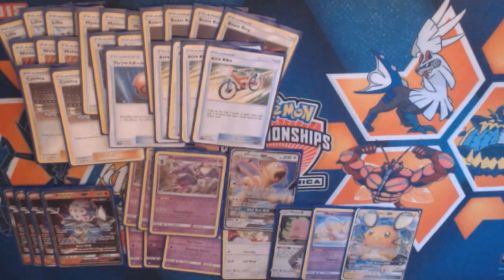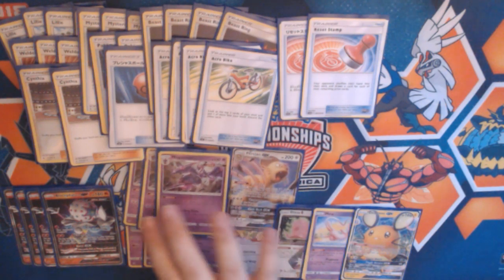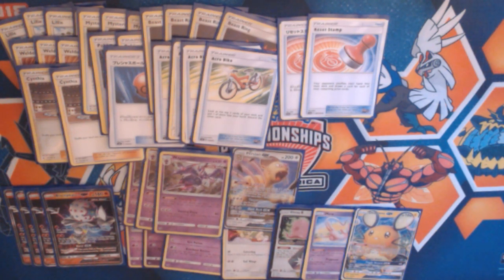Then we've got 2 reset stamps, which I mentioned are really good because we have the Persian GX. You can search for like a B-String and a reset stamp. Reset stamp your opponent to a lower hand. If you don't know what it does, your opponent shuffles their hand into their deck and draws a card for each of their remaining prize cards. So it's like an N on one side, and it's only an item card.